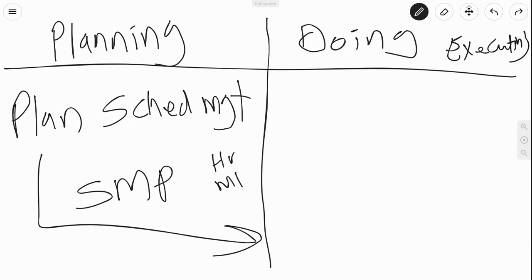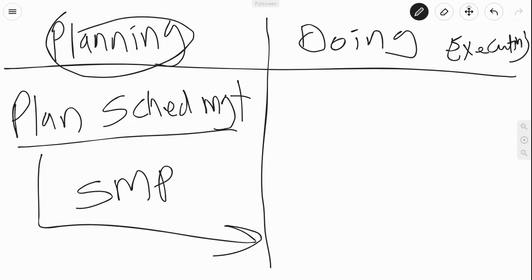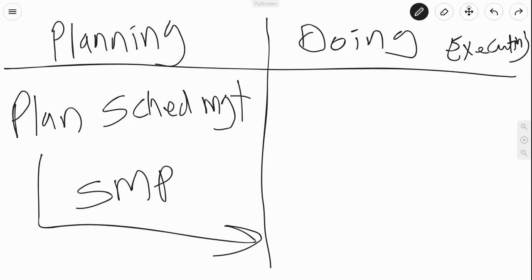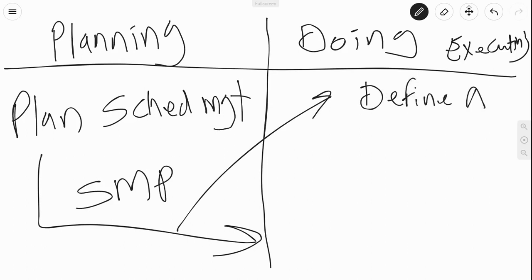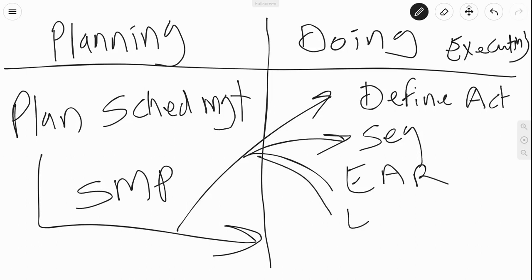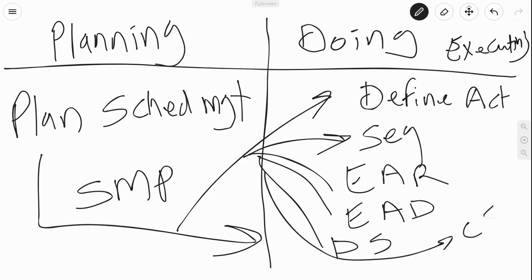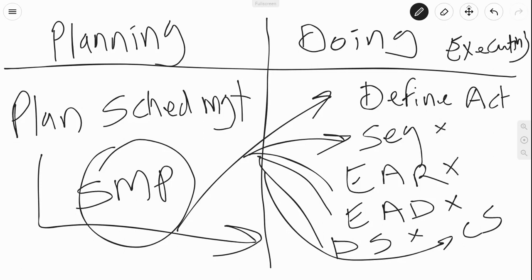You see, but you don't do any of those things as far as estimating or developing the schedule while you are doing plan schedule management. All you're doing is planning. You see? So when you're done with your plan, at that point, you begin to define the activities. You use your plan again to guide your sequencing. And then your estimating of activity resources, your estimating of activity durations, and the development of the schedule, and ultimately how you're going to control the schedule. All of this stuff is talked about here, but it is not done until you get here, and here, and here, so on and so forth.